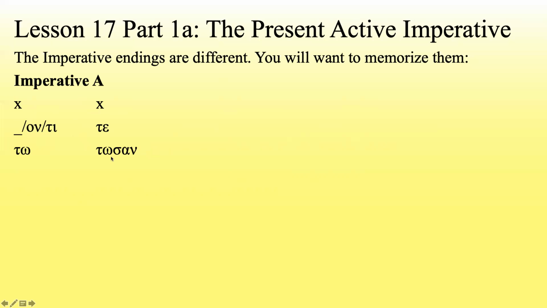The toe and the tosan are actually going to be very similar. The B form is tho and thosan. So that extra ending there, we're used to seeing an omega as an ending, but not toe as an ending. And then tosan, we're used to seeing san as an ending, but again, not with the tau in there and the omega. So those are going to be dead giveaways that you have an imperative, just whether or not you have an A imperative or a B imperative, if it's toe and tosan or tho and thosan. So those are pretty easy to identify.